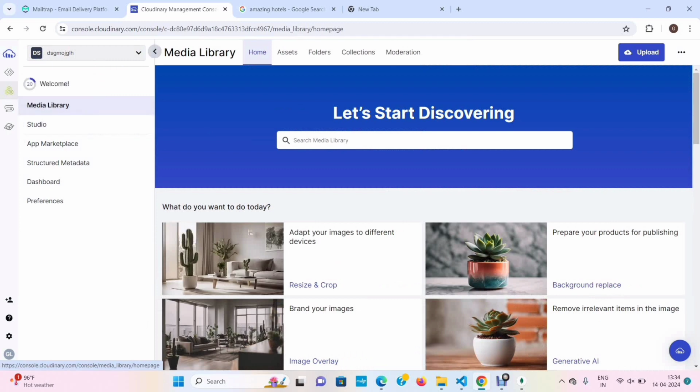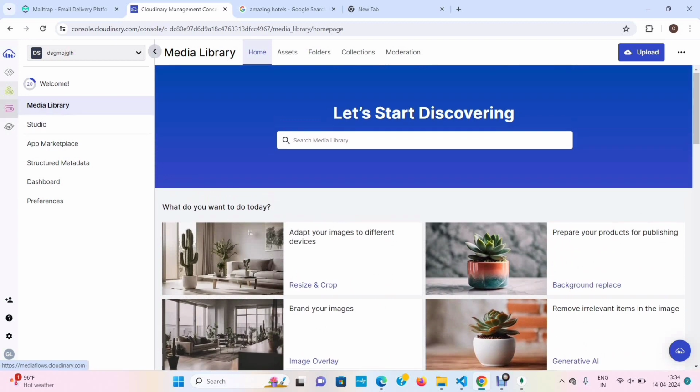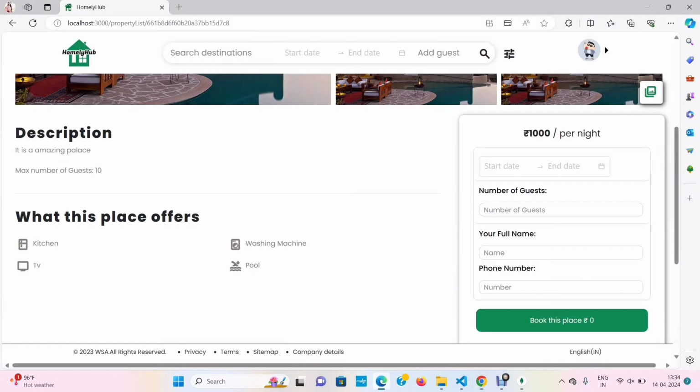So we just integrate all these websites with our own credentials into our project, and that is how we receive our mail, update the avatar, or get the payment status. So that is how the website works. These are the functionalities we use in our hotel booking website.